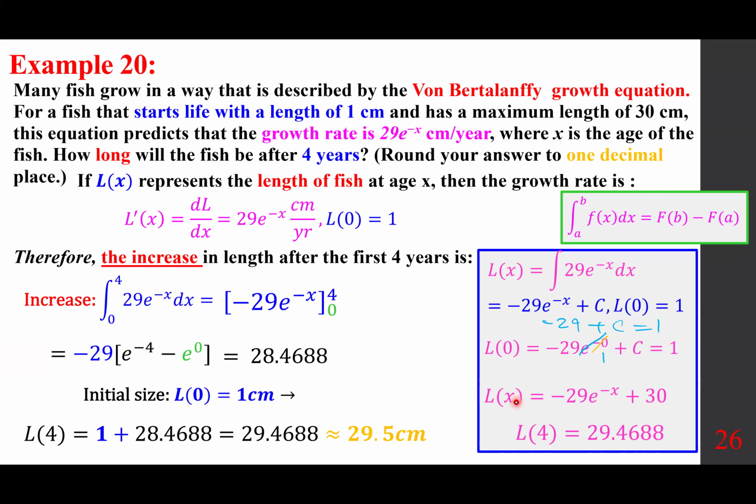And as I've mentioned it many times before, the advantage of this is if somebody says, okay, how long is the fish after 5 years, 6 years, 7 years, 2 years, you just have to replace it. It's that simple. Instead of having to go through this process of integration here again and again. So that makes it easier.